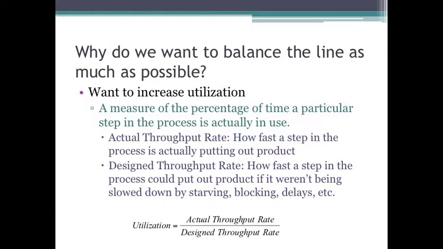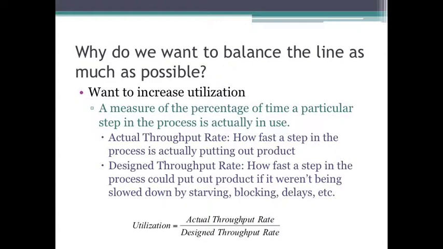Now, we need to be a little careful about this, and there are reasons for which I'll explain later. But what we want is for people, while they're working here, to actually be working. We don't want people sitting around doing nothing and not have any work available. So we want to increase utilization. And utilization is a ratio. It's, in many ways, a measure of the percentage of time that a step is actually in use. So it's, if you will, the percentage of the capacity of this particular step that is actually in use.